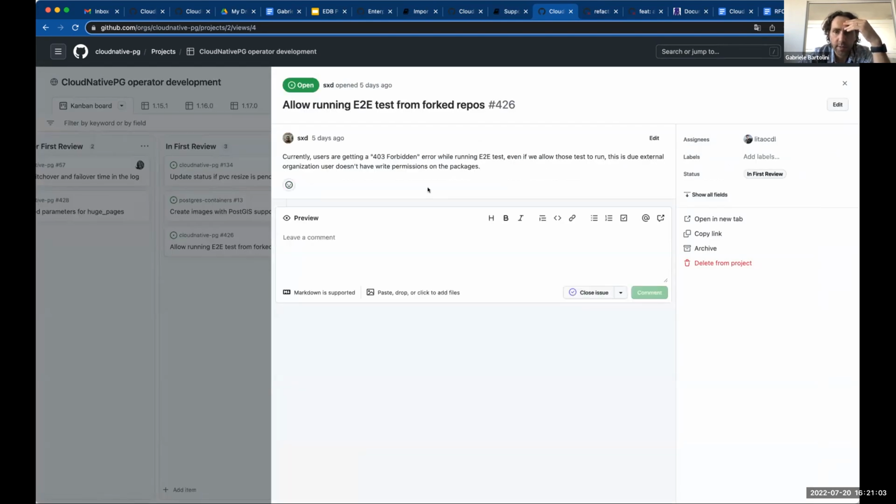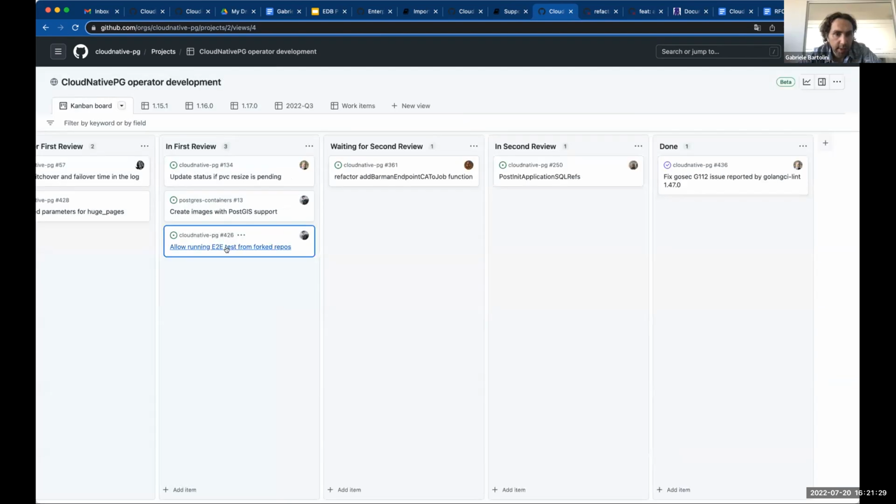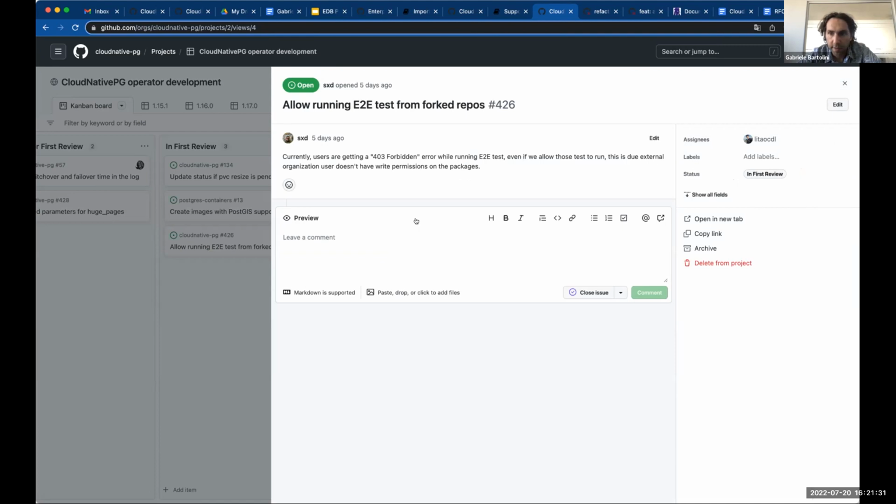What's this? Yeah, this is important. That means that if we receive a pull request, we aren't able to run the end-to-end tests on it, even if the pull request is approved. And Jonathan was working on it. So it's basically an improvement in our workflows. I see it in first review, but I don't see any ticket or any pull request.